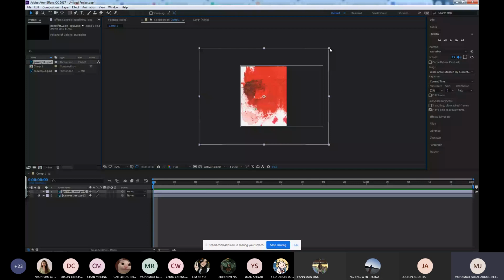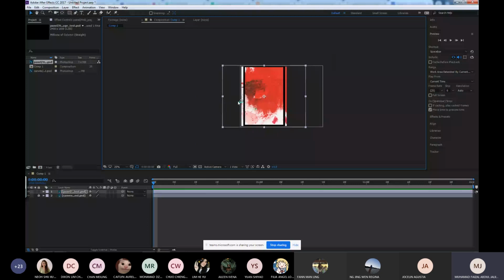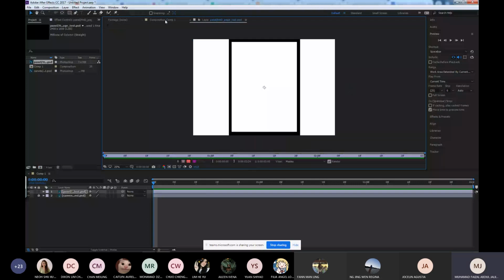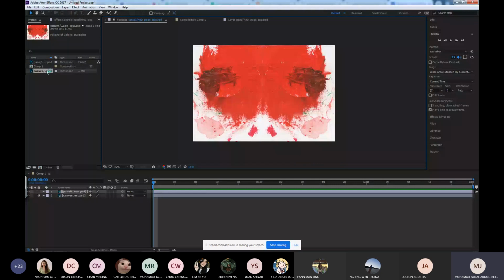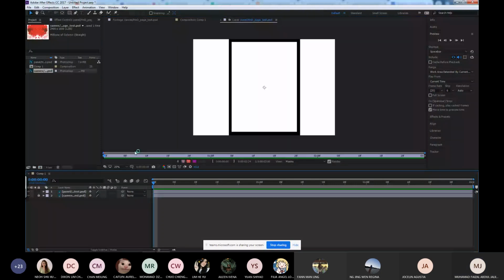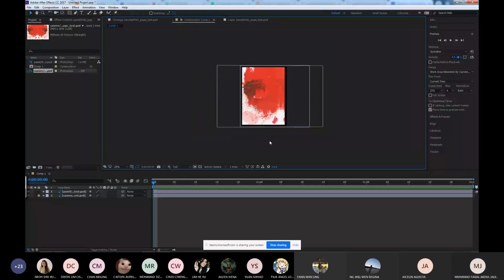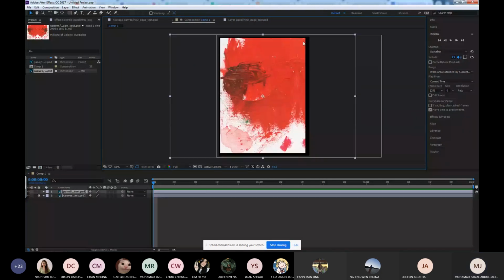This is the panel that I want to use. I can actually scale them, move a little bit. There. This composition is there, right? It's basically the panels there, right?